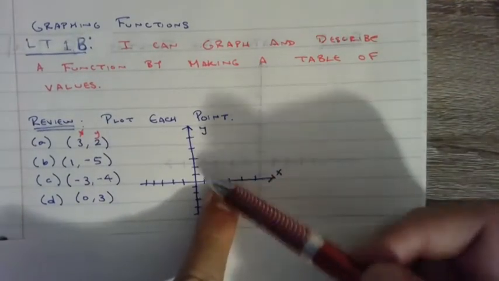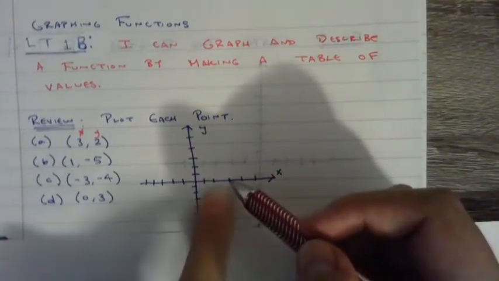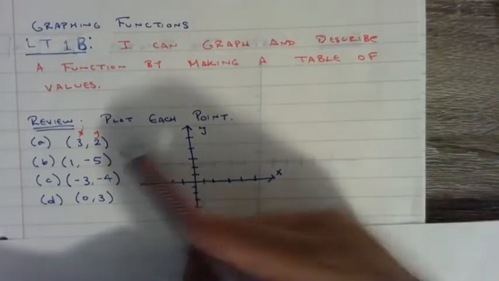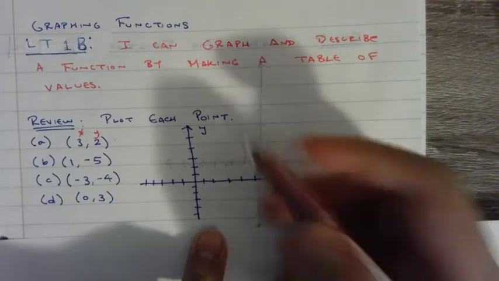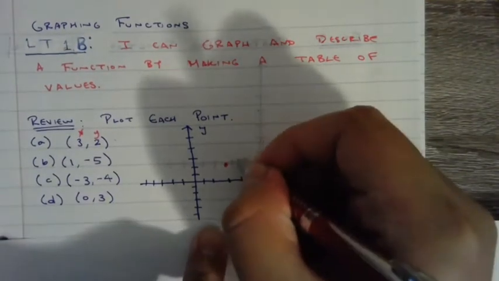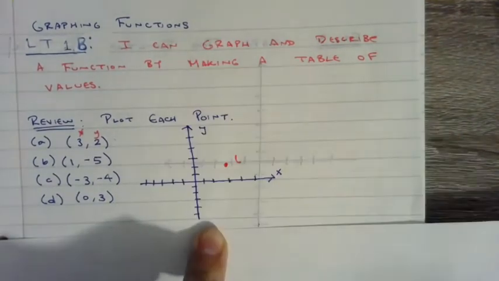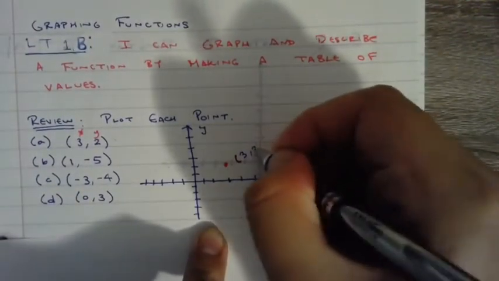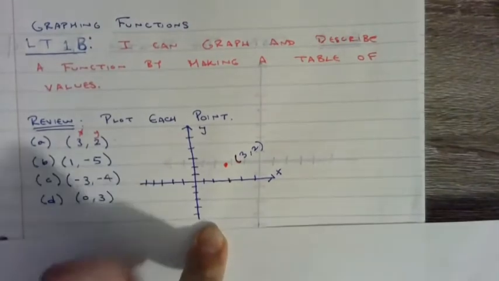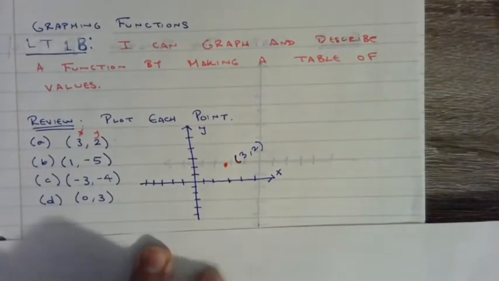So then we're going to count up our y's. So then you're going to remember, since it's positive 2, you have to go up. So you go 1, 2, 3, and then 1, 2. So therefore that point right there is your A, which is 3, 2. Okay? So very straightforward, something you've already done. Let's go to the next one.